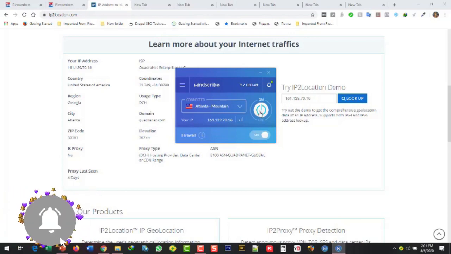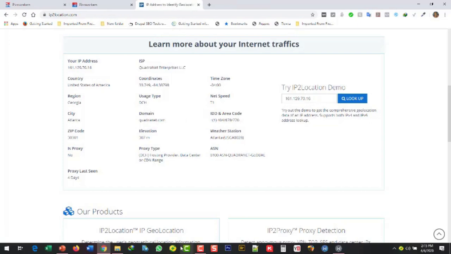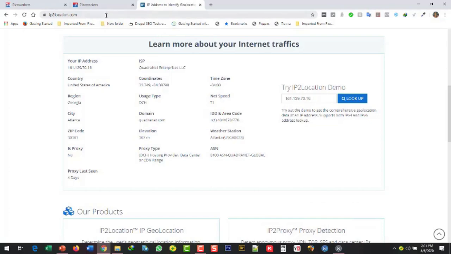Now I'm going to switch off. So I switched it off. I'm going to close up all this browser. Please bear with me and let me check the time and hope that the video is not too long. 6 minutes. I don't want to keep it too long. So I've explained that. I'm going to close this video. Then in the next video I will explain the advantages and the disadvantages of using the US IP or using the Nigerian IP. Thank you.